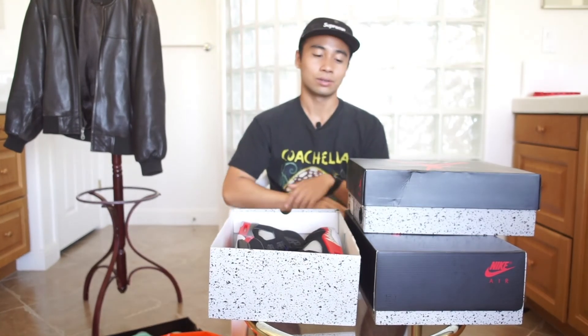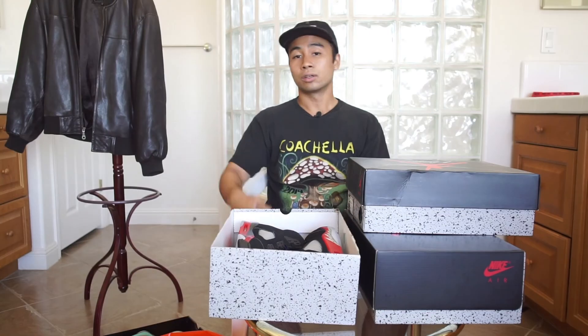It just goes to show they do have retros in the back. Jordan 12s just dropped last week, the Denim 3s just dropped — if payout is really low on StockX you might get lucky pulling up to your Nike outlet and finding a return or discounted pair. Don't be afraid to ask if there are any returns or fire retros in the back. I've never seen so many retros being brought out at an outlet — it was just lucky timing. This is Prescription Kicks — check your local outlets, don't sleep, and get those giveaway entries in. Peace.